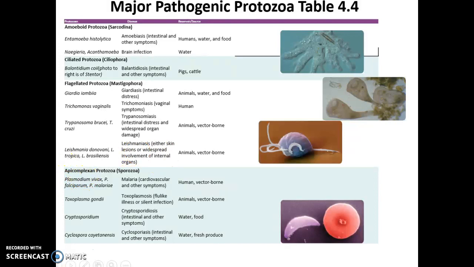And then Apicomplexan protozoan, Plasmodium vivax, this is the organism that causes malaria. All 4 species. There's only 3 here, vivax, falciparum, malariae, and then there's an ovale species. The falciparum is the most problematic, the most pathogenic, or the one that causes the most damage within the human. And this is the vector, or the source, can be human because it lives in humans' blood, but it then generally gets transmitted from person to person via mosquito bite. And the species of mosquito is important because not all species of mosquitoes can carry this and transmit it to another person.